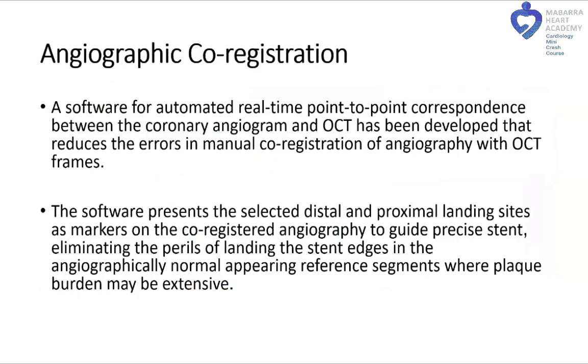So in terms of co-registration, it's basically a software for automated real-time point-to-point correspondence between the coronary angiogram and the OCT. If you have this, it will help you identify the proximal and distal landing zone, and it will prevent or reduce the errors in manual co-registration. So it will reduce the likelihood of stenting in plaque and whatnot.